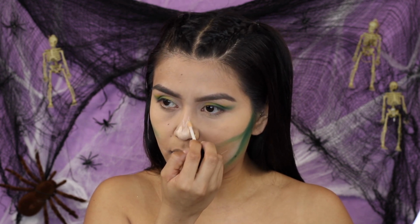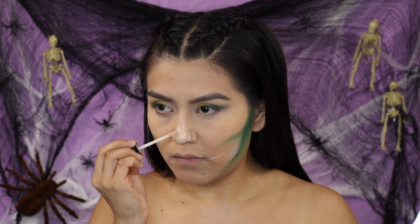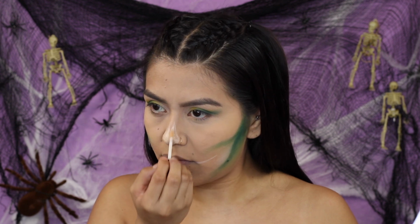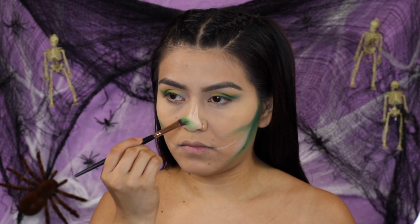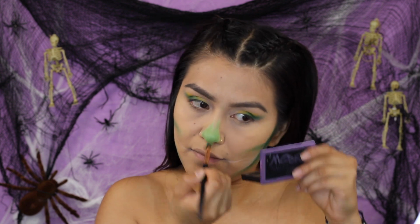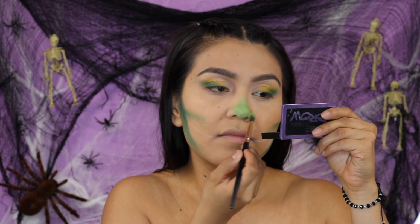The nose, I'm basically going to go in with a lighter green because then I do end up ombreing it. So what I end up doing is adding a darker green to the lighter green, but as you can see here, this is more of a lime green than what I did on the face, but it all kind of ties in together at the end.